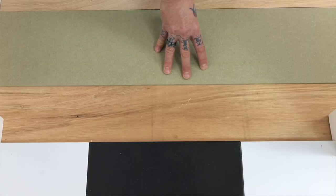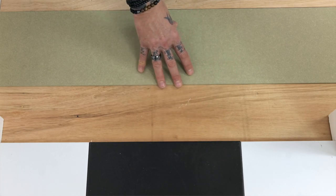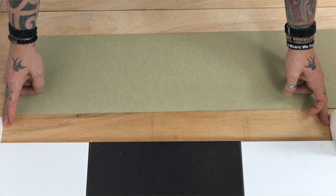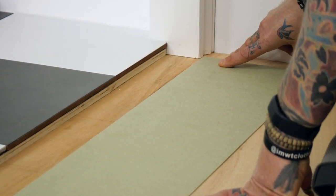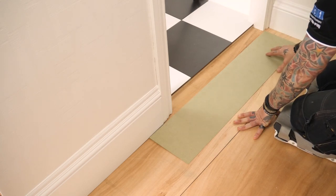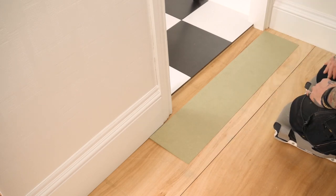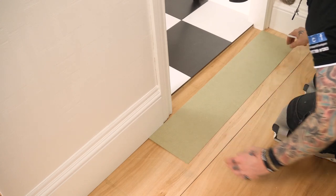The shim at 6mm produces a little bit more, but the carpet is quite compressible so once it comes up to the actual tile itself it will give a nice smooth transition. When installing the shim I'm going to run through this in three stages: I'll get the doorway cut first between the two door cheeks. The right-hand side I'll cut roughly — which will be commercially acceptable — and we'll spend more time on the left-hand side to show two different ways of doing it. You don't need any fantastic tools to do this.